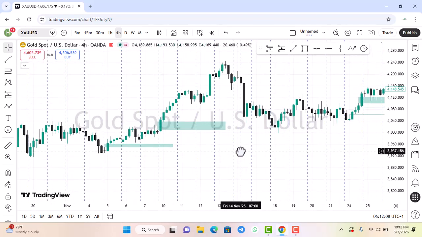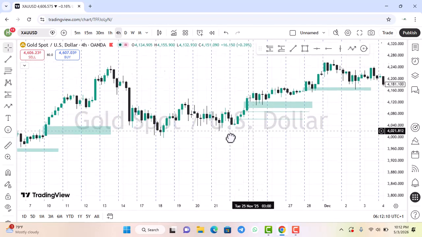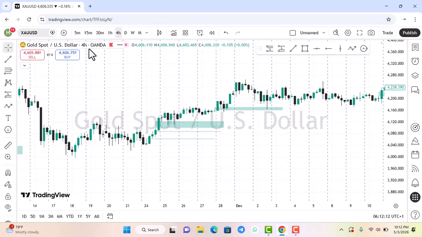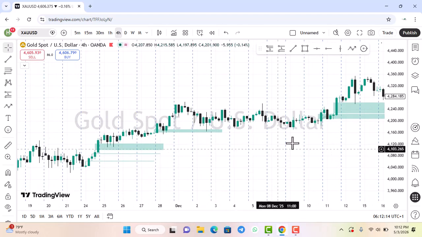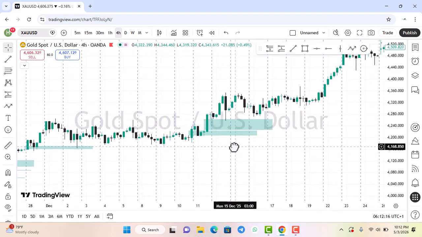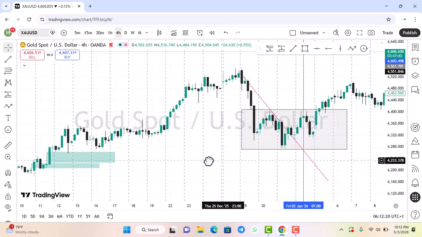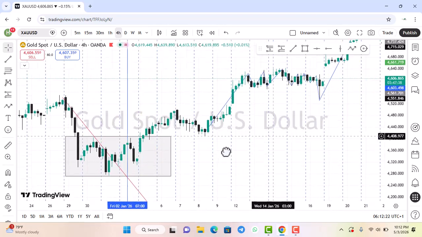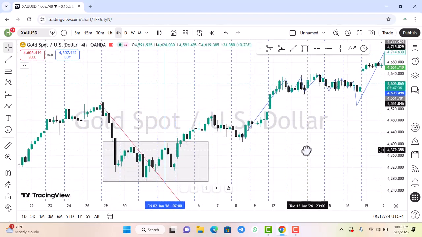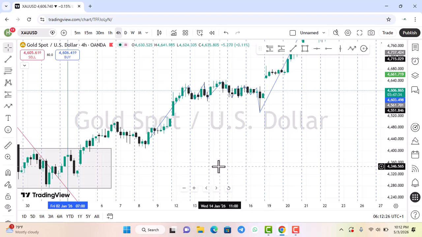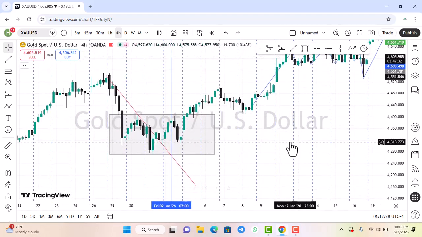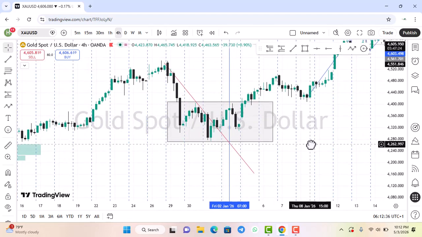So then the second one is the rejection candle, right? Usually when you do your analysis on a higher time frame, you wait for rejection candle confirmation on a lower time frame. So let me show you a practical example of a rejection candle. When you go down to the 15-minute time frame, it shows you the rejection candle of the 4-hour time frame, right?